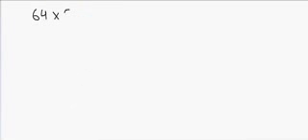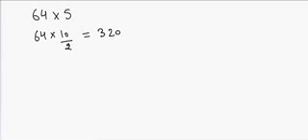Hi everyone, in this video we'll talk about another math trick which can be used for faster calculation. For example, if we have to multiply 64 and 5, another way to write this same number is 64 into 10 by 2, and a lot of the time we cannot think of that for the calculation. In that case it is very easy. Half of 64 is 32, so the answer is 32 and a 0, so it's 320.